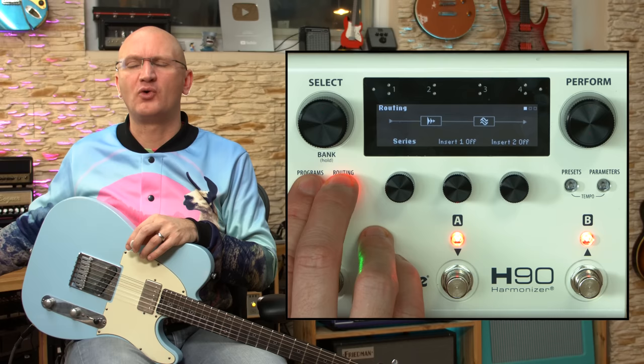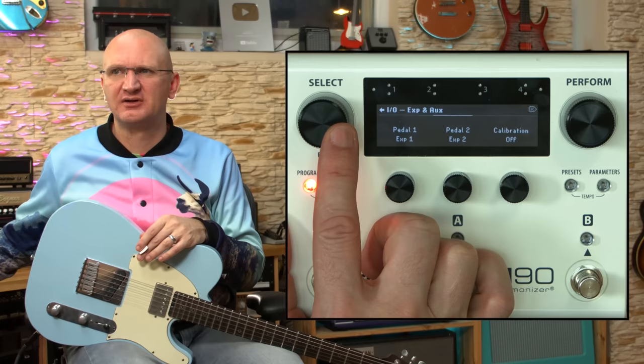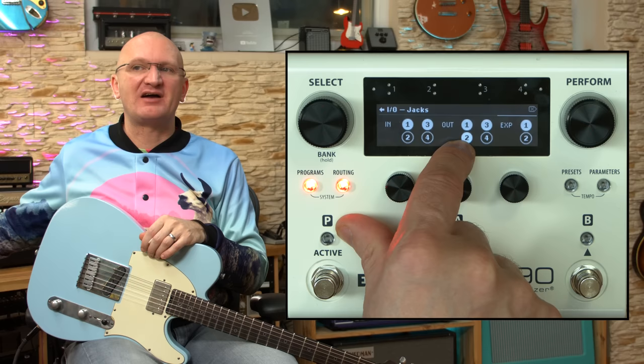And actually, if we're holding these two, we can see the global settings. Everything is set to instrument level. You can also set that to line level. Individually, one could be line, one could be instrument. These are not set, these could be set to switch, but right now they're expression. And you can actually see what is plugged in. Kind of neat. I'm going into 1, out of 1, 2 stereo, but I have an insert out of 3 into a pedal, back into 3 from the pedal.